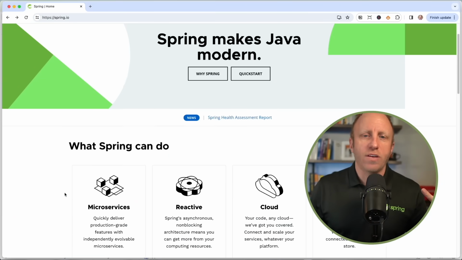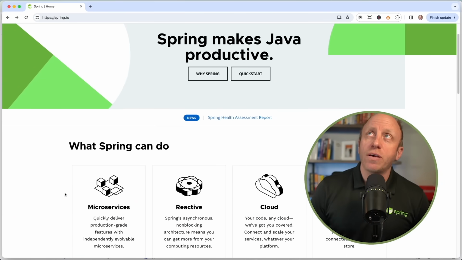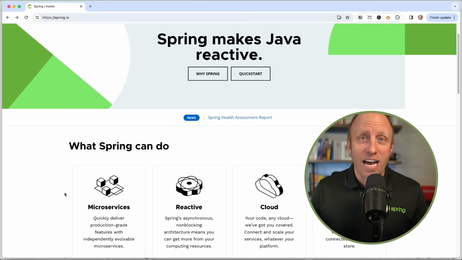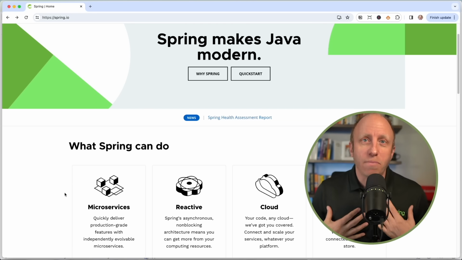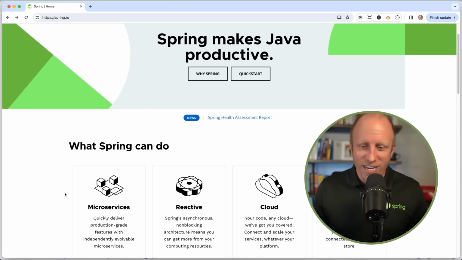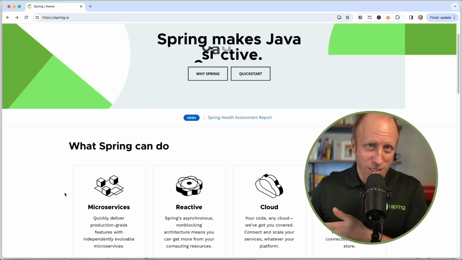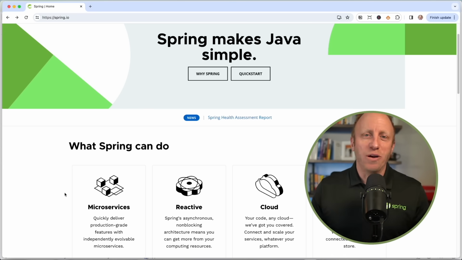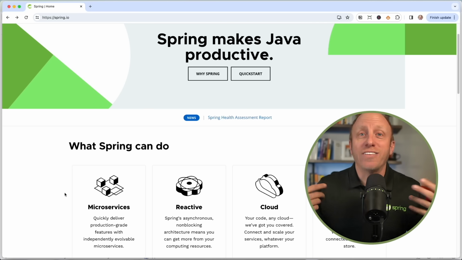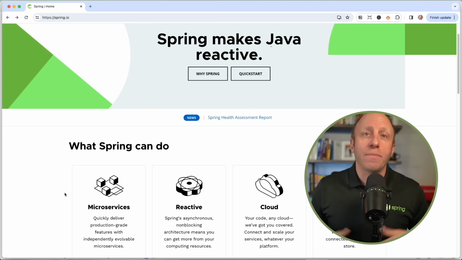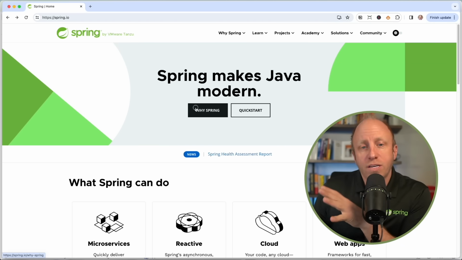Another thing that I don't see listed on here that I've been using Spring for a lot more lately is building CLI apps. So if you want to build a CLI, you might think, well, I would reach for something like Bash, Dan. And that's great, but I don't use Bash every day. So I forget how to even do the simplest of things. So I would be running over to ChatGPT and asking ChatGPT, how do I do a for loop in Bash, right? So with Spring CLI, I can build those interactive command line applications using the tools that I'm familiar with. That's a little bit of what Spring can do.